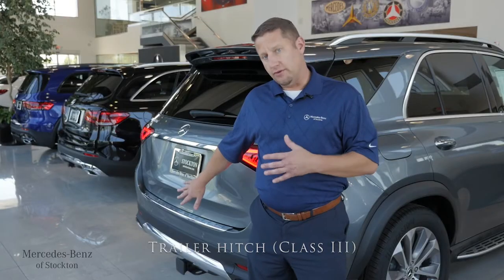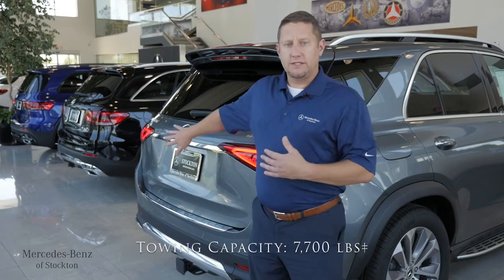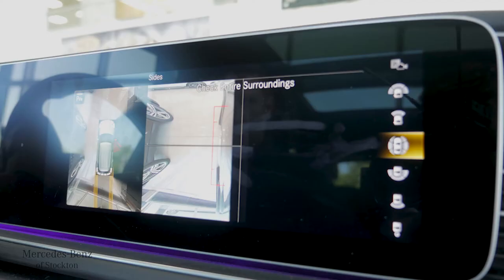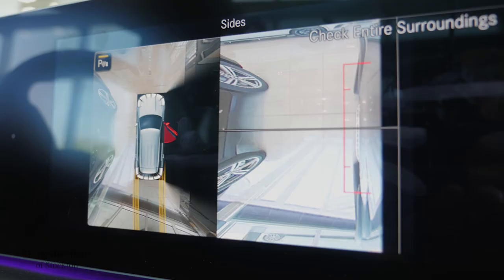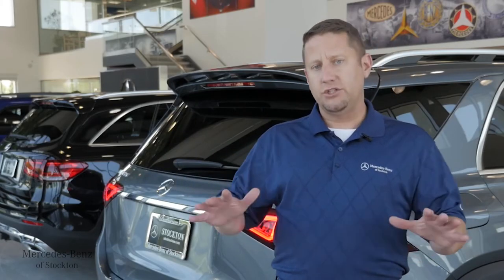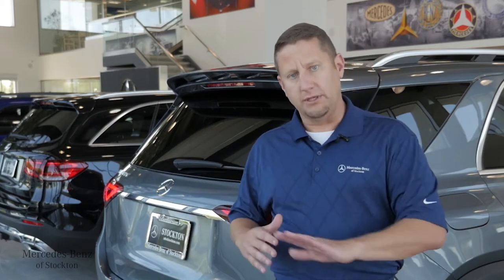It does come with a hitch if you have the towing package. It also has a standard rear-view camera, so when you're in your vehicle trying to line up perfectly with that trailer, you're going to be able to do that without having to get out of your vehicle. Through the backup camera, you'll be able to see that you're right in line with your tow hitch to whatever it is you're hooking up to. That way, it's a smooth, easy transaction to hook your boat up and get back out on the road.